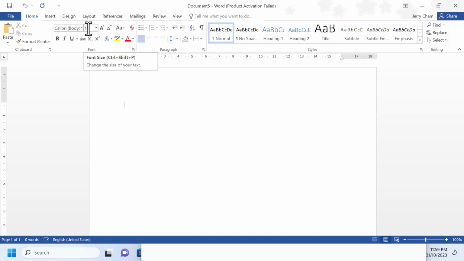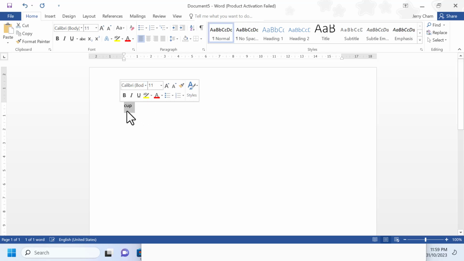At this place you change the size of your text. Let's say we have a text, CUP. When I highlight it, the size is 11.